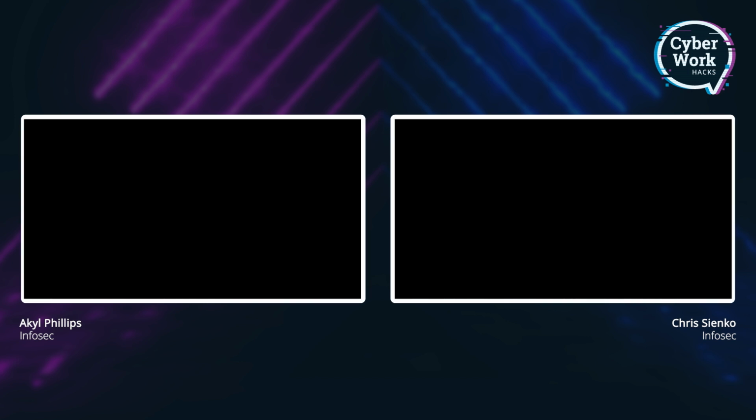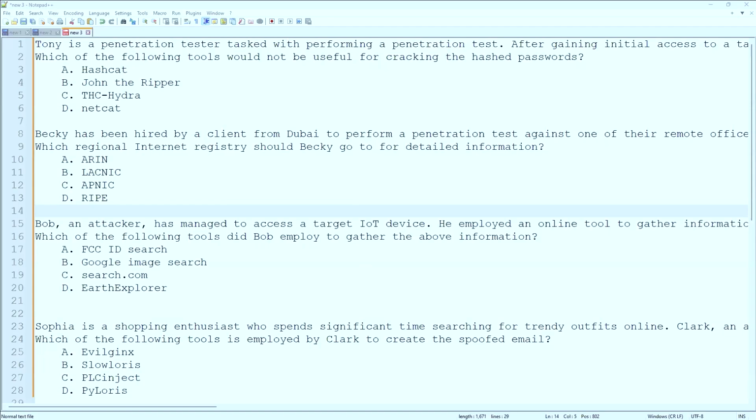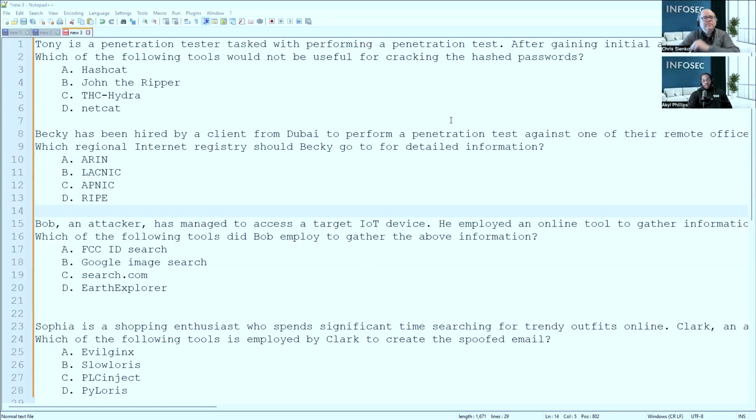Got it. I guess the best way to get a feeling for each of these types of questions is to run a couple examples in our feed here. So if you want to pull your screen up, Akil, let's start with an example that you've prepared for us. All right, let's do it. Okay. So here's the first one.